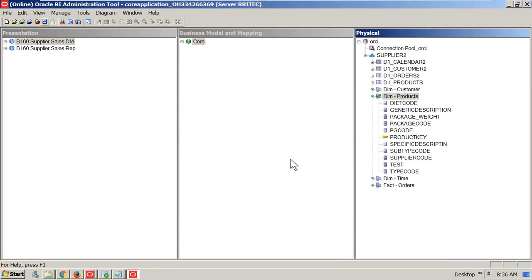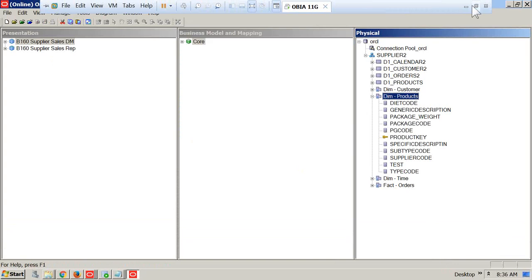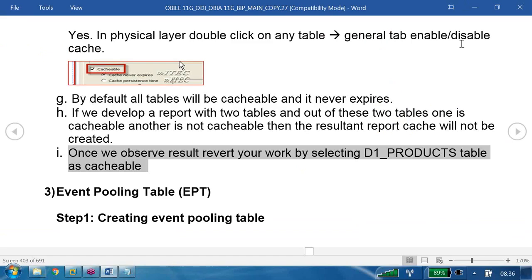Save it and okay. But here the problem is you're deciding the lifetime. That's okay, but is it really useful? For each table I have to set it. If I have 1000 tables, at least 50 tables, are you able to decide this?